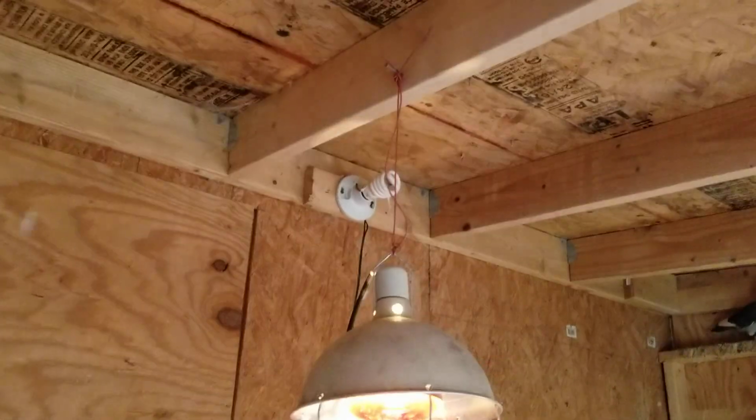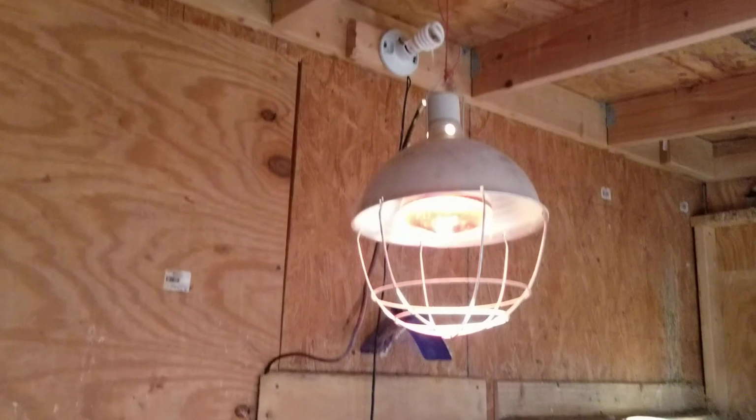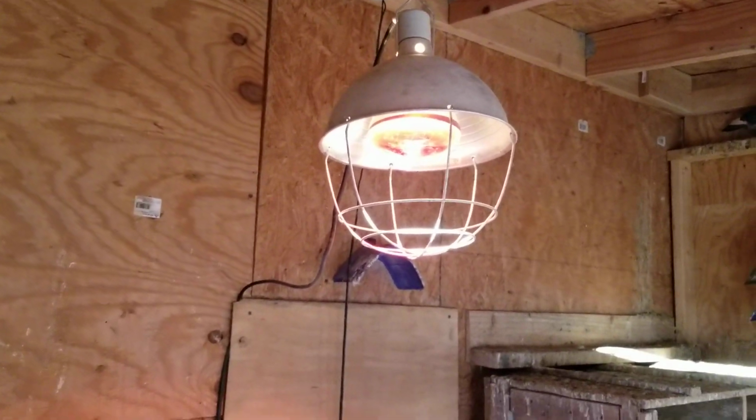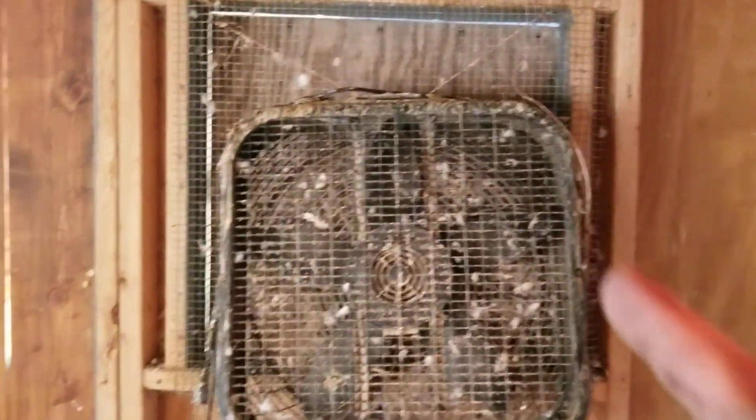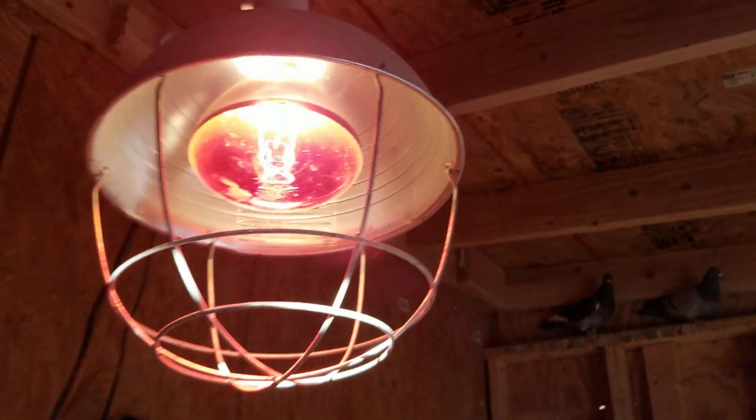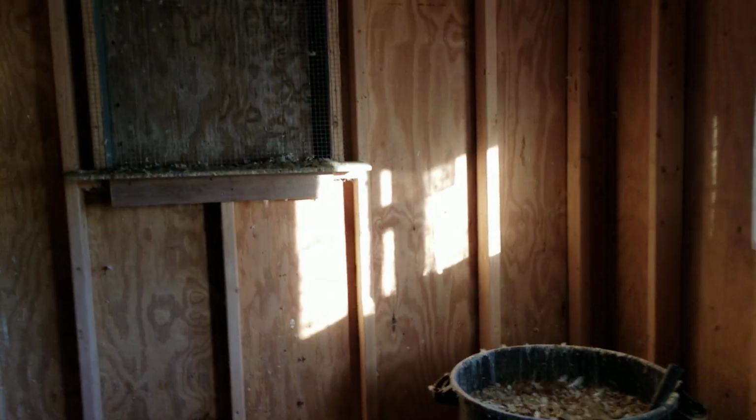But what I did was, I took out my light bulb up there, unhooked that, hooked up this heat lamp. I took Lexan and covered the whole front. This is a 1/4 inch thick piece of Lexan, which is like plexiglass, it's plastic. And I laid it across the front of here to keep the breeze from coming in and out. Heat lamp. It warmed up in here enough that my water does not freeze in here.